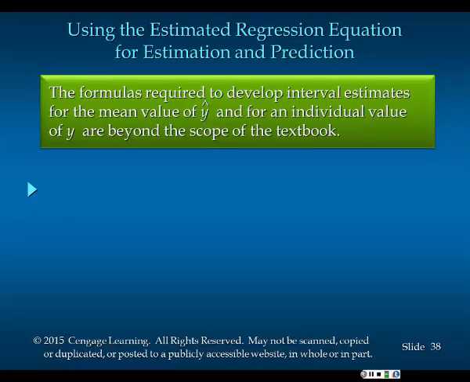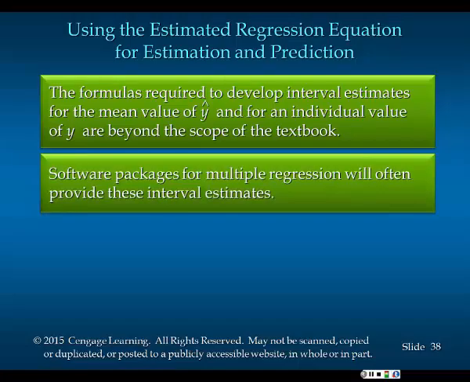But for multiple regression, it again requires figuring out that big x prime x inverse matrix, which you're not supposed to know yet. All right, so software packages are able to do this under the hood very quickly and can just spit out the actual standard errors that you would need.